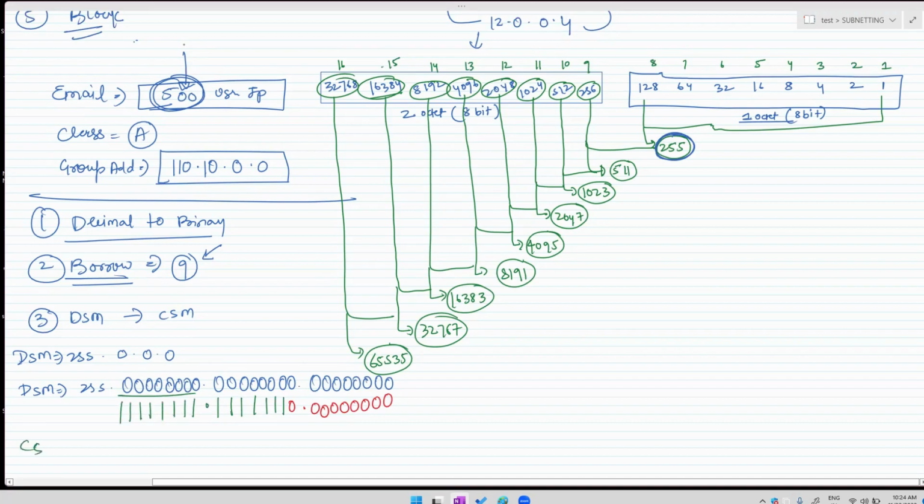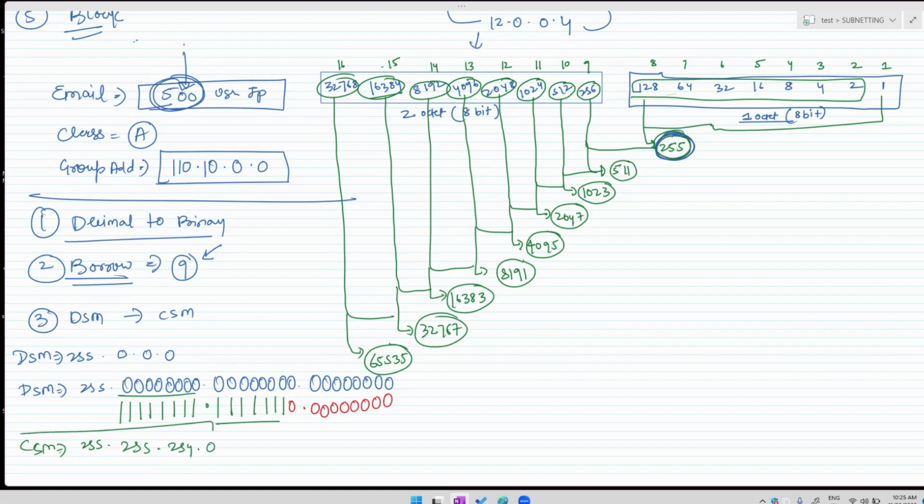Now make the CSM. The first octet is full, the second octet has all bits enabled, but the third octet has how many? 7 bits. We already know 255 minus 1, because 7 bits are on. So 254. So this CSM is ready.